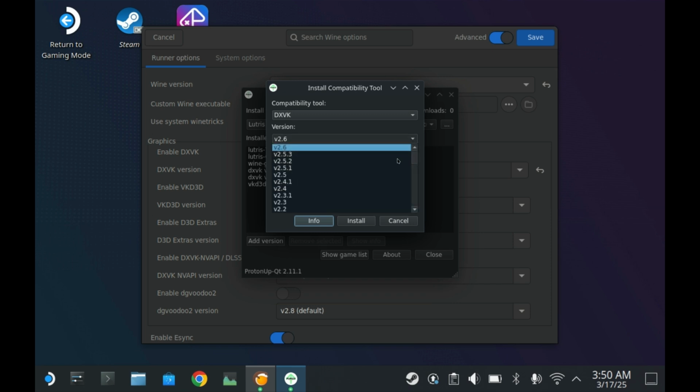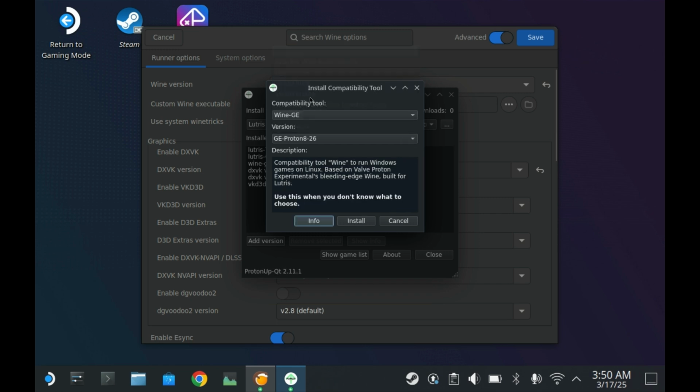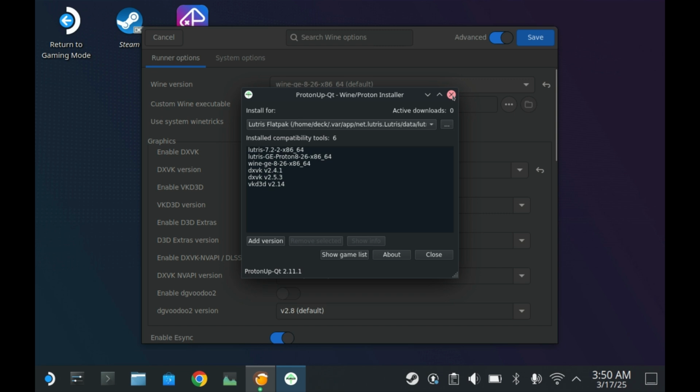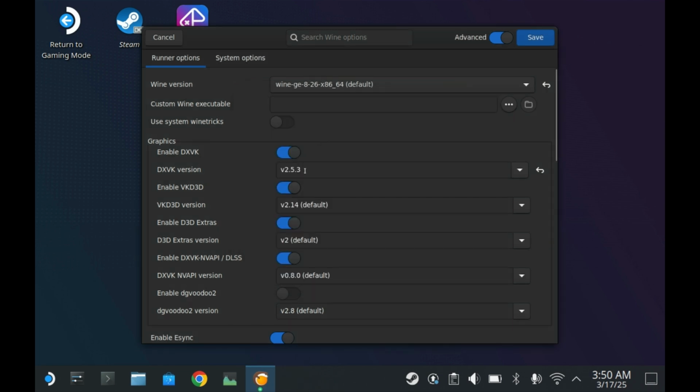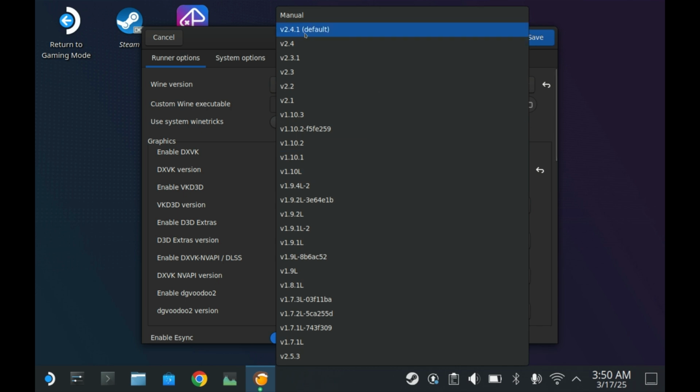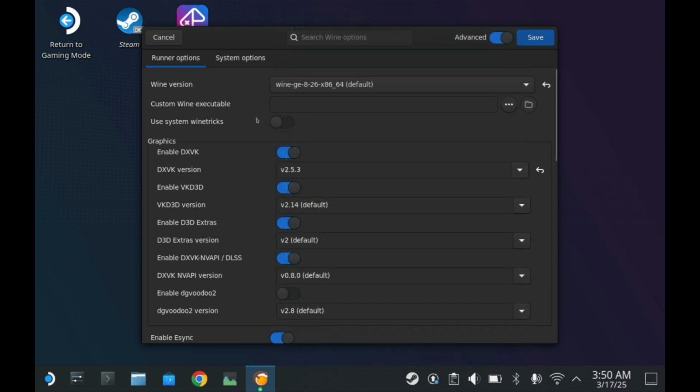This is another thing you'll need. You need a newer version, which Lutris already comes with. You can click here and install, and then it'll add it, or you can add various Wine versions. Anyways, this is just in case, but you should have everything when you install Lutris. So you want this version, and then the other big thing is the DXVK version. You're going to want to see it's defaulted, put it to the newest one, 2.5.3 or newer. Save it.